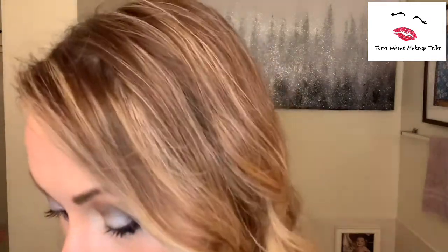So sometimes when doing this, I will get it down on my lower lash line, and all you do, of course, is just clean it up a little bit with your Q-tip. And also the Hotline Brush, the spoolie end that I said is similar to a mascara wand. If I get any clumpiness at all, or if it sticks to my skin, I can just pull that out a little.